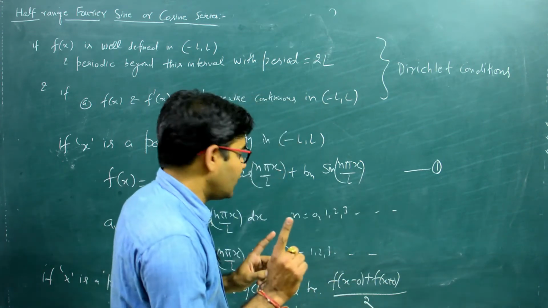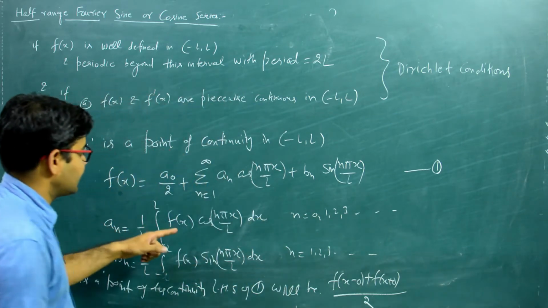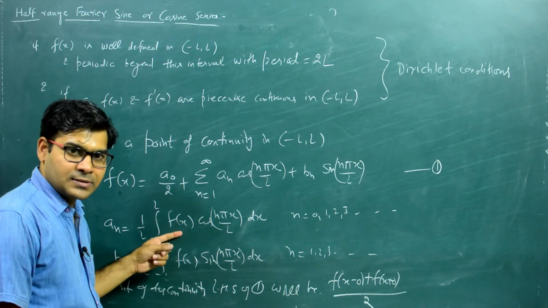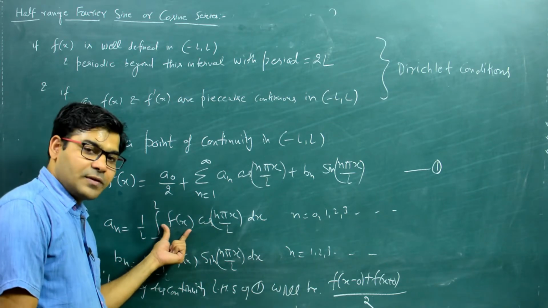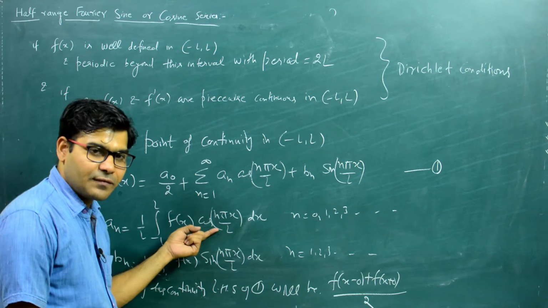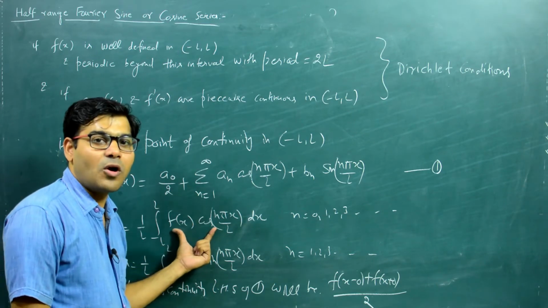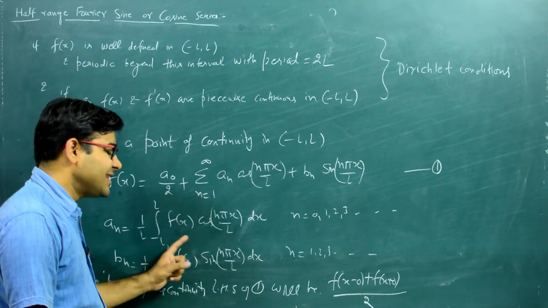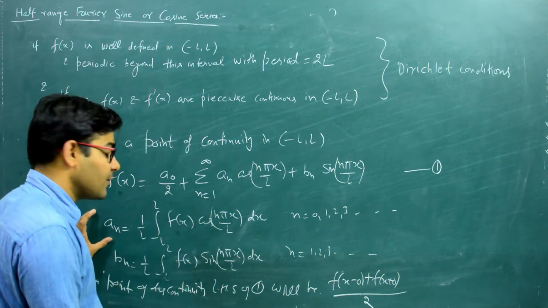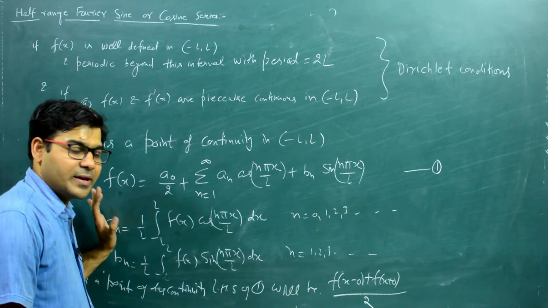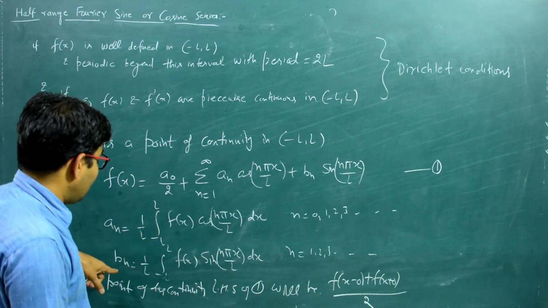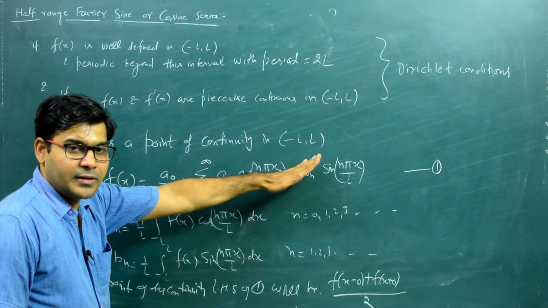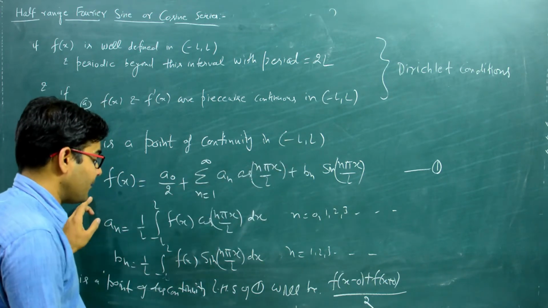If we look carefully, if the given function f(x) is an odd function of x, then f(x) is an odd function and cos is an even function of x. So the product of these two will become an odd function. Now by the property of the definite integral, if this integrand is an odd function of x, this a_n will vanish. All a_n's will vanish. So in other words, we will have all a_n's 0 in this series written in the right hand side of equation 1.